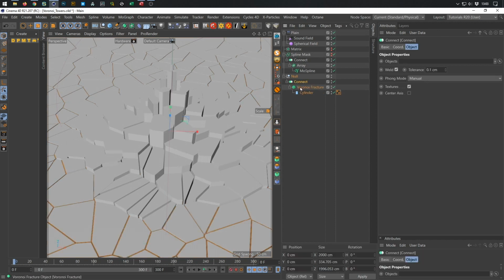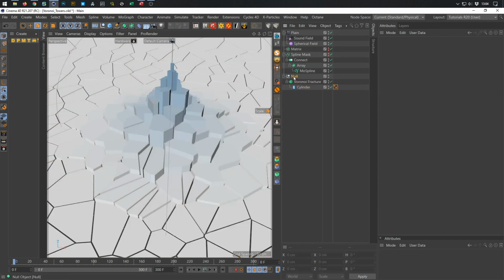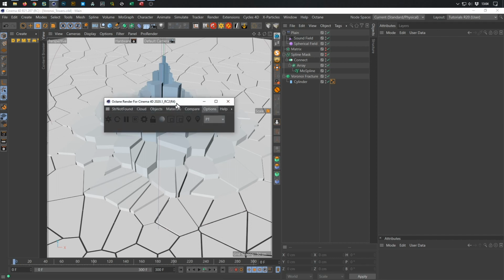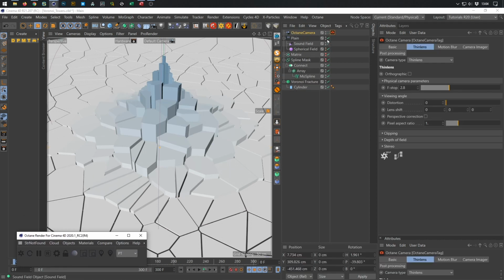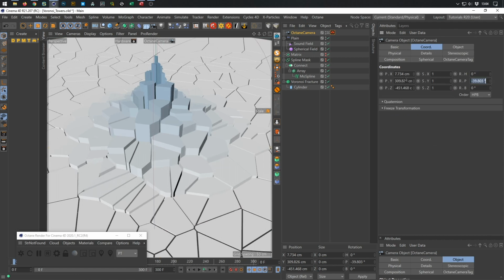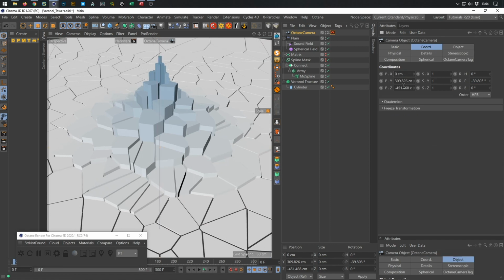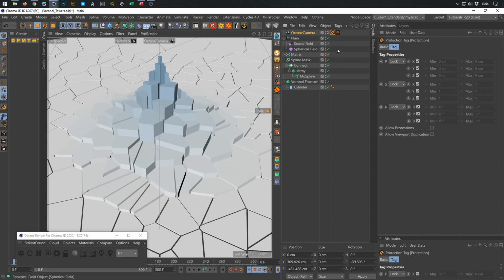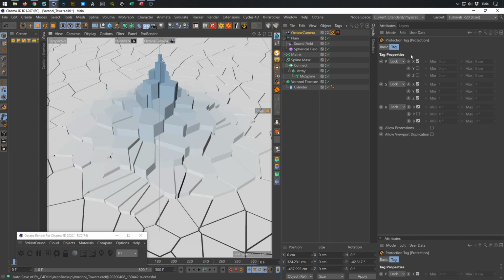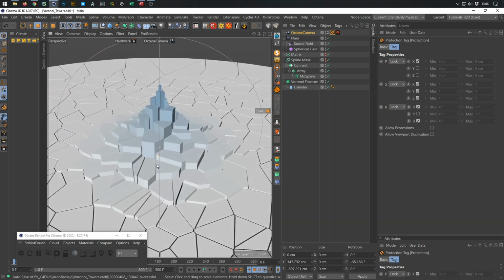And delete the bevel. Delete the connect here. Delete the null. Okay. So save this. And now let's make a camera. So let's go to objects, camera. And I want here 0, here 0. That's okay. Make a protection tag, and I want to be able to change the height, the X and the pitch here. So okay, I don't want to change the X, so this is okay for me, so I can play.